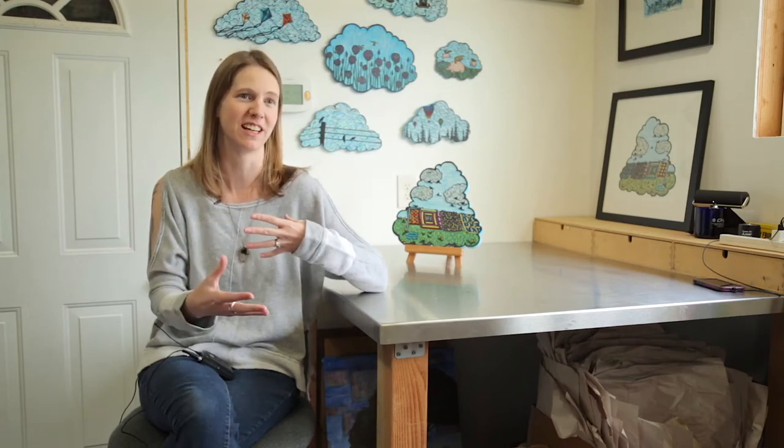I carve each block with the intention of hand painting the editions that I pull. For example, I'll carve it, I'll print in black, and then I'll come back to the piece of paper and paint each print differently. Sometimes I'll use watercolors, sometimes colored pencils, ink, mixed media — and this way I paint each piece individually and create a unique piece of art out of each one.